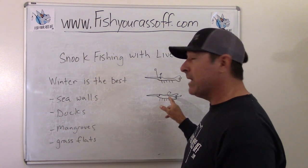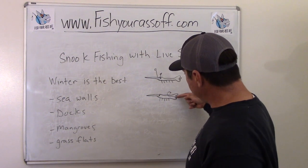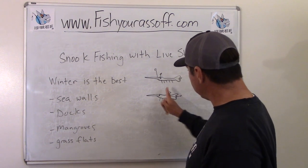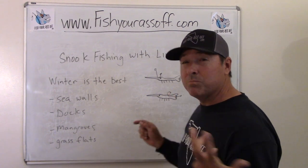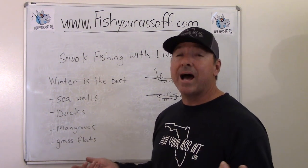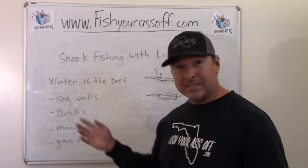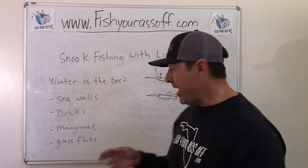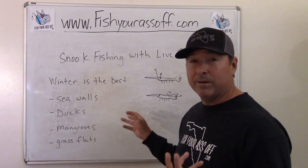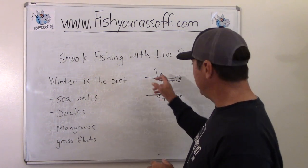When pitching to mangroves or somewhere the shrimp might get snagged, I do it a little differently. I'll bring the hook through so it's sticking out the back — just much more weedless that way. It's a great way to pitch docks, and that goes for fishing redfish, flounder, whatever's in a dock. Under a bobber, the horn-hook method gives it a more realistic movement, but understand you'll get less tail movement with the weedless hook-up.